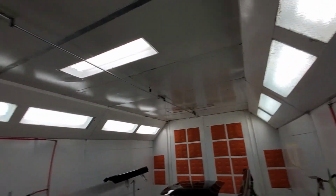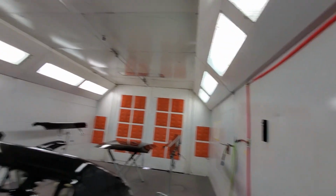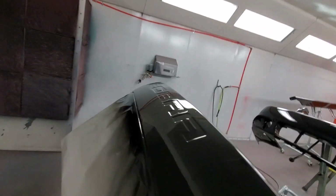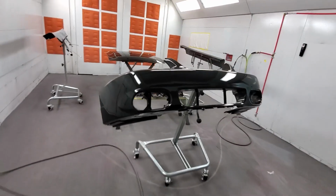All right. Clean. And slightly less noisy now. Hey! I remember these bumpers. That brings back some memories.